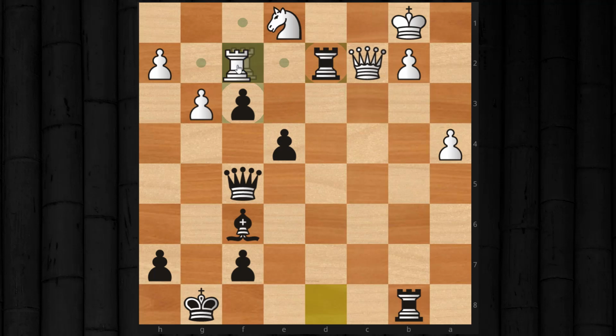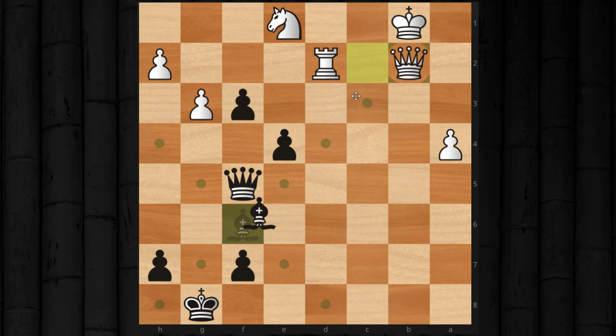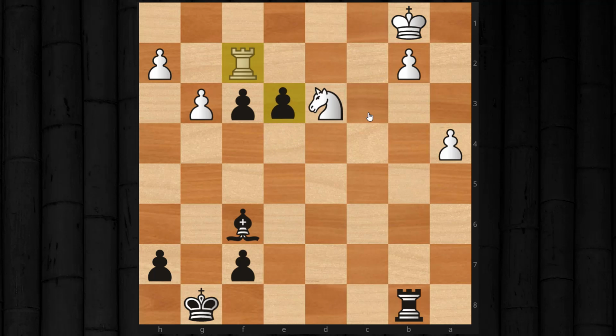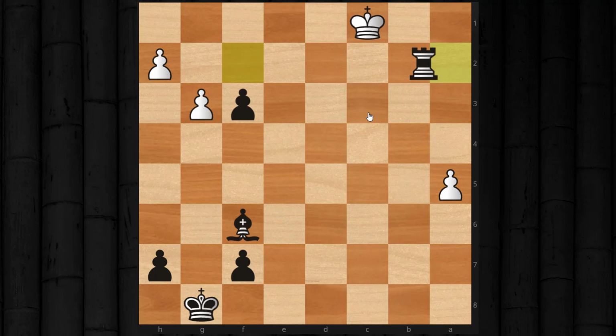Now notice, even if the rook took here, I could still just check, and then after I take all this material, it's just totally winning. So any moves are good for me pretty much, but especially this helps after I take, and then he actually just played on till mate, and he was just mated very quickly.